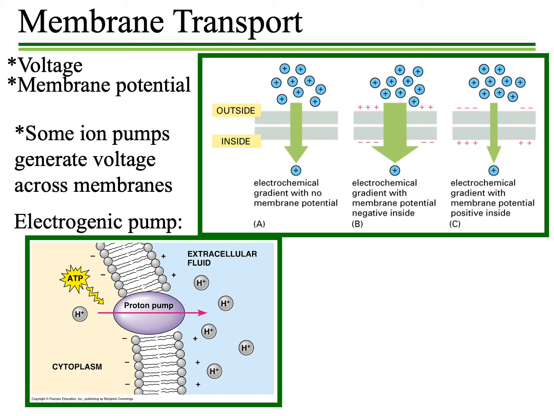Because there is this difference in charge across the membrane, and you also have a higher concentration of hydrogen ions outside of the cell in this case compared to the inside, this makes it again doubly hard to get hydrogen ions across the membrane. And so this is another example where you would need a transport protein that utilizes active transport, the energy associated with ATP, to get the movement of a particular component across, in this case a proton.